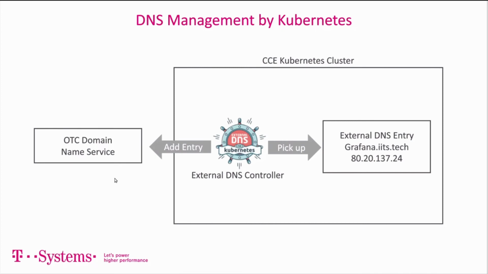You can put it wherever you want and configure it there. Then it will automatically update it, and you can also delete it automatically. So you can fully configure all your DNS entries through your Kubernetes cluster. And I think this is pretty cool, because when a public IP just changes, it will automatically update it inside the domain name service.